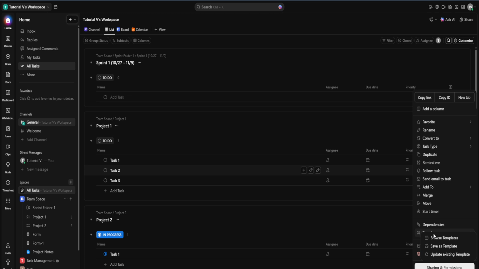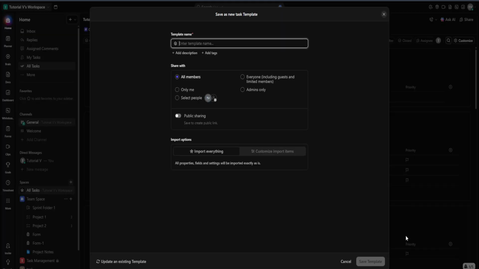This is where the magic happens. Templates in ClickUp allow you to save and replicate tasks, which is incredibly beneficial for repetitive processes. This feature enables you to preserve not just the task itself, but also any subtasks, details, and lists, ensuring consistency across your projects. Once you're inside the Templates section, the next action is to click on Save as Template.